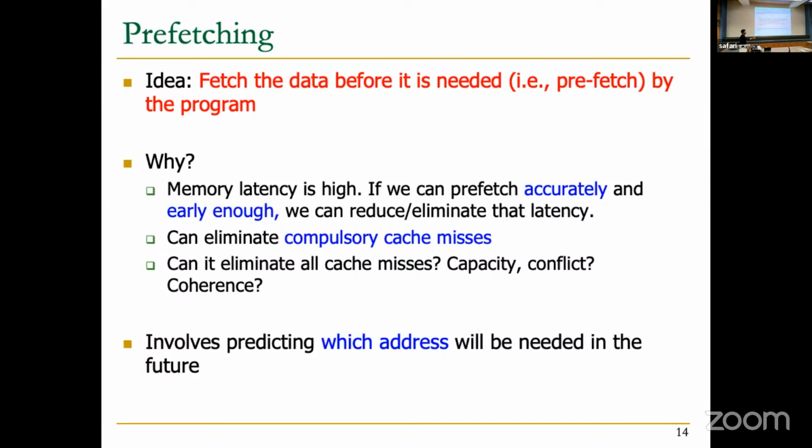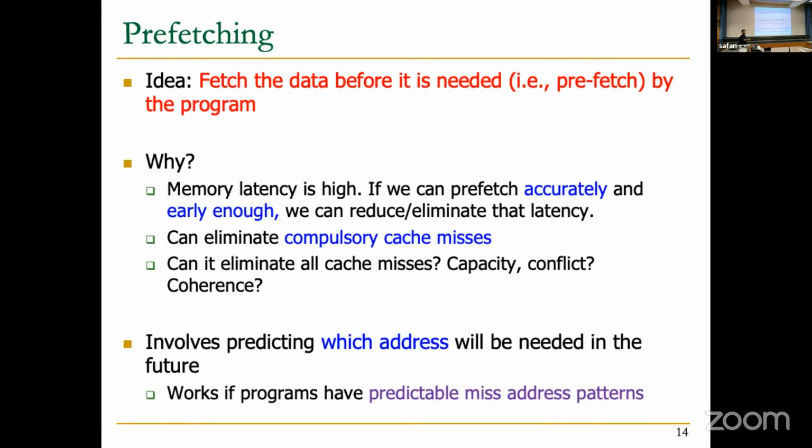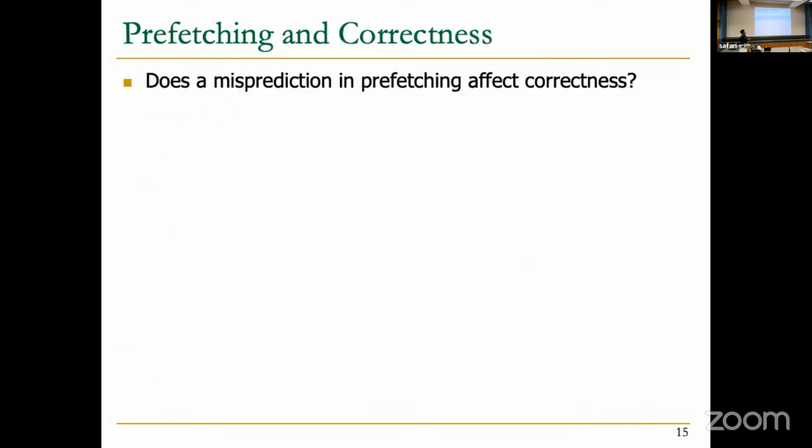So that's the case here, right? You have to predict which address the program might demand next so that you can prefetch. And the hope is that the prefetch is on time, right? Of course, it works best if your program has some sort of predictable address pattern. If the program is making irregular accesses, or jumping around, then predicting what the program might use next is probably problematic. In that case, prefetching might not work well, but it really works well when the program has predictable address patterns.